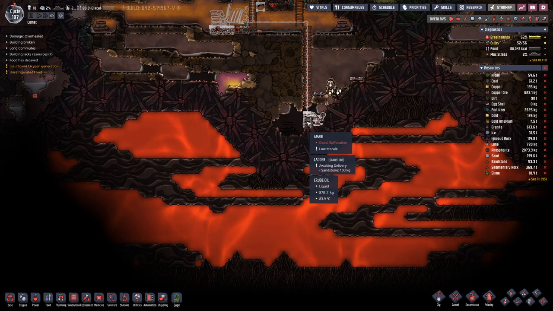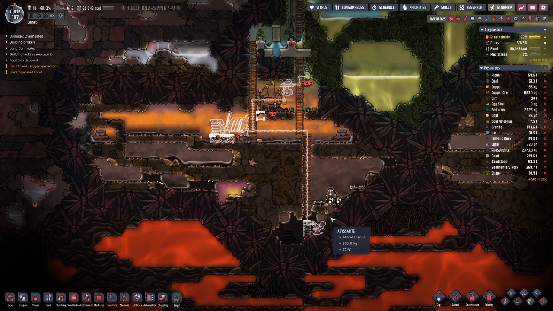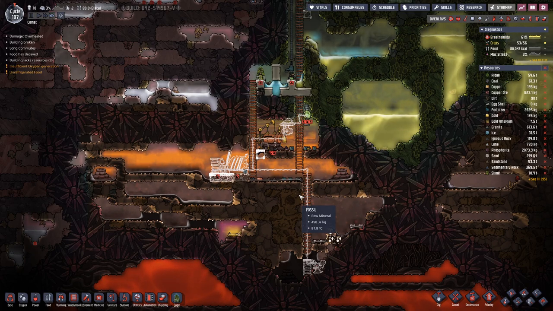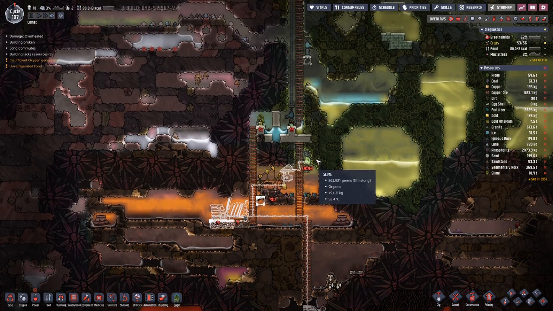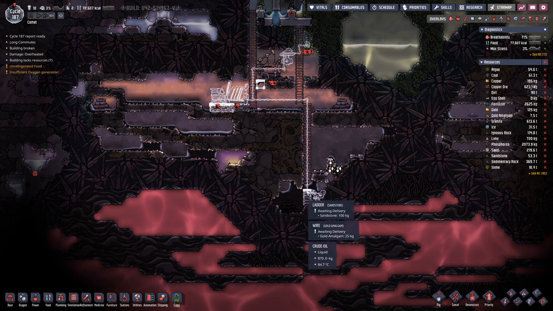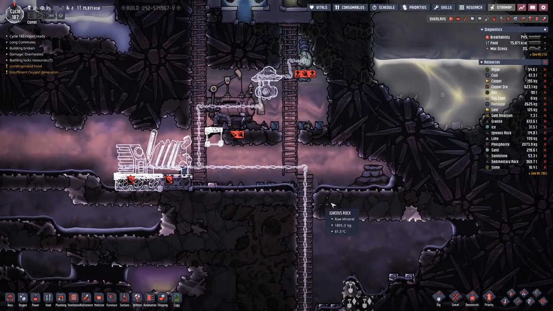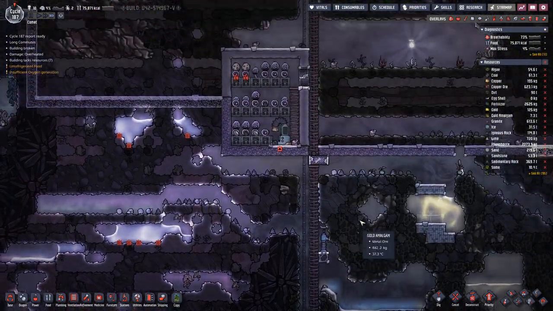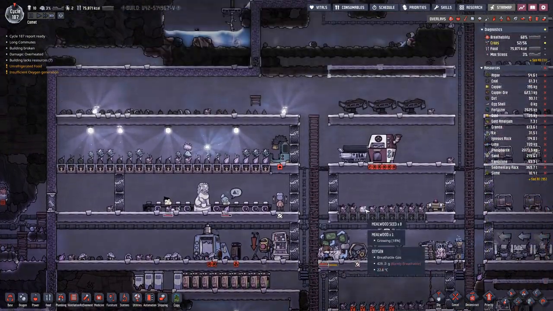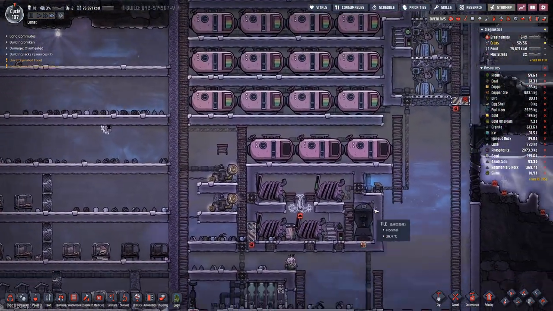Welcome back to another day in Oxygen Not Included, where we still have a dead duplicant down here. The problem really is there is not enough air for the duplicants to get down, grab him, and bring him up. So we will see how we proceed on that front.